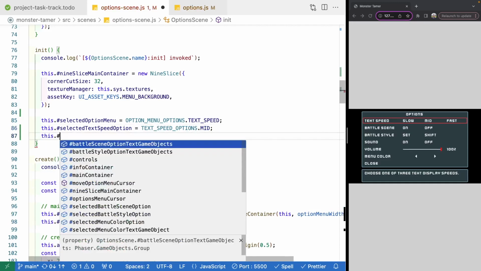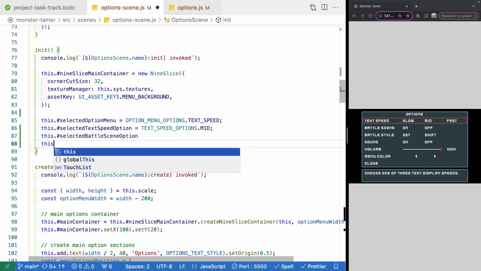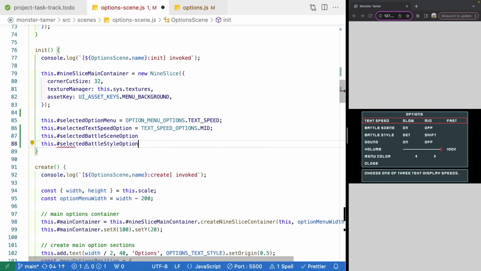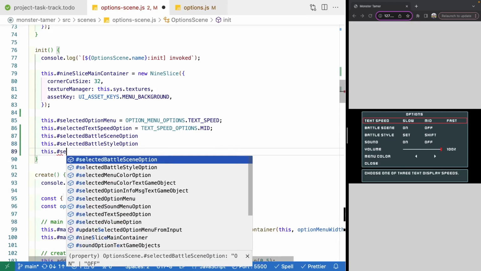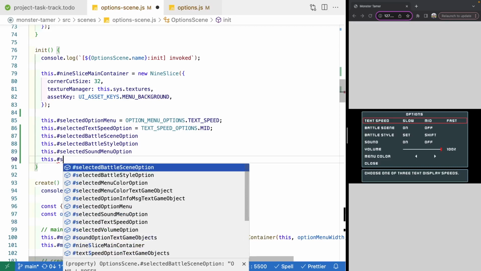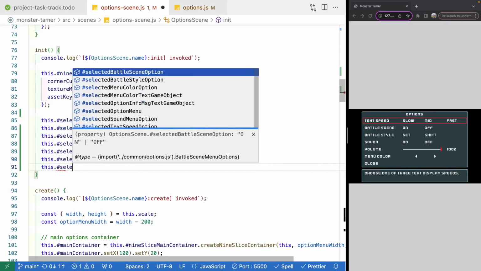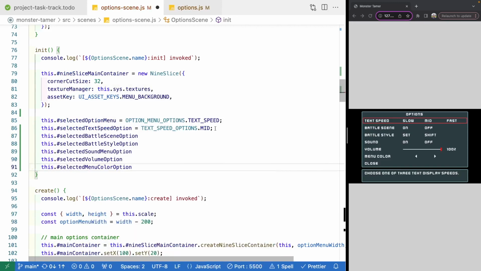So let's do this. We will have our selected battle scene option. Then we'll have our battle style option. Our selected sound menu. Selected volume. And this selected menu color option.